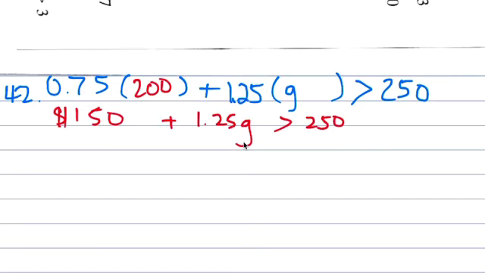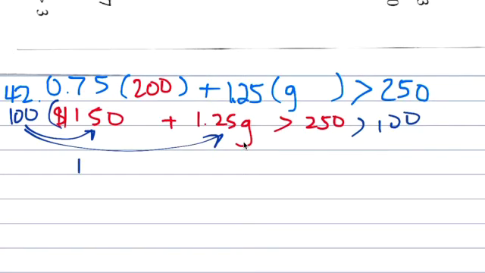250. Now, I can get rid of the decimal and multiply it all by 100, which I need to do anyways because I need to divide by 125. So I'm just going to go ahead and do that. Multiply all of it by 100. Okay, this times this and that times that. So that's 150 with 2 zeros. And move it 2 spaces. 1, 2. It has to be greater than 250.